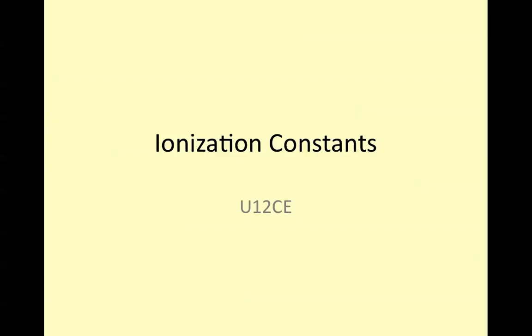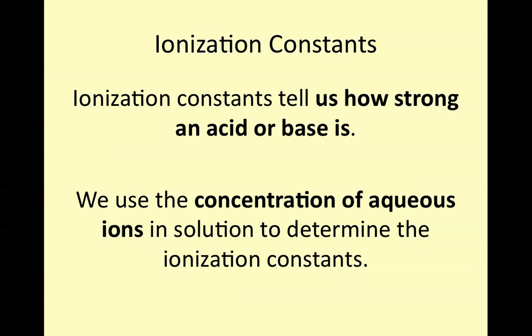All right, this is Concept E in our Acids and Bases unit. We're going to be focusing on ionization constants. These constants are going to tell us how strong an acid or base is, and we're going to be using the concentration of aqueous ions in the solution to determine these ionization constants.